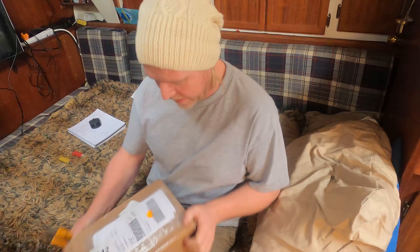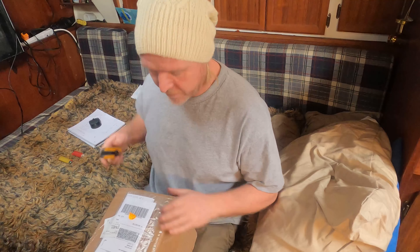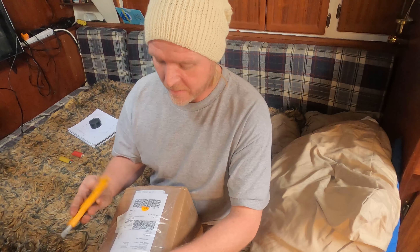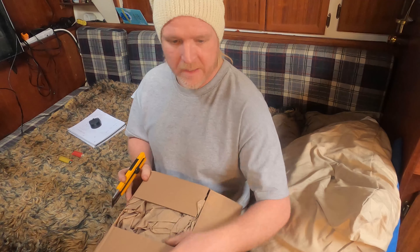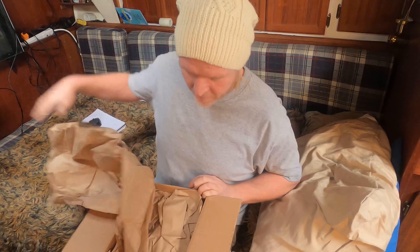Good morning everyone, it's about 6 in the morning here on the boat and it is freezing outside. I'm happy to say I have all the parts I need to fix the engine. A couple weeks ago I got the starter motor — we're gonna unbox it now. I paid 117 US for this and about 60 bucks for shipping. Pretty sure the starter motor I already have works, but it's good to have a brand new one because you always need spares. Apparently it is the right one — it says Yanmar 2GM, 2QM20 on it.